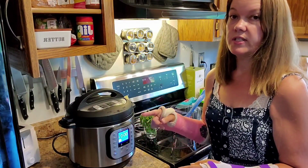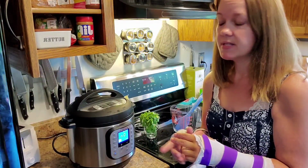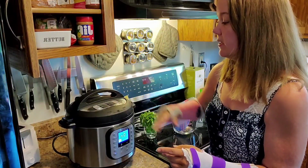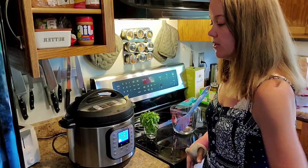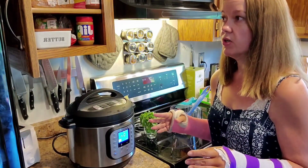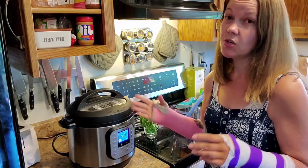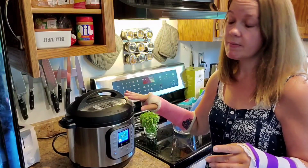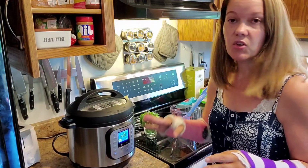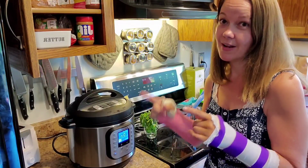This will start up on its own. Now, it's going to take some time, maybe 5-10 minutes tops, to get up to pressure. Once it's up to pressure, then the timer will start counting down 1 minute. And then after the timer goes off, we want to let this naturally release pressure for another 10 minutes. So in total, we could be looking at up to 20 minutes to make this. But I promise you, it's easier than cooking on the stove because I get to walk away from this, and when I come back, it's going to be done perfectly.